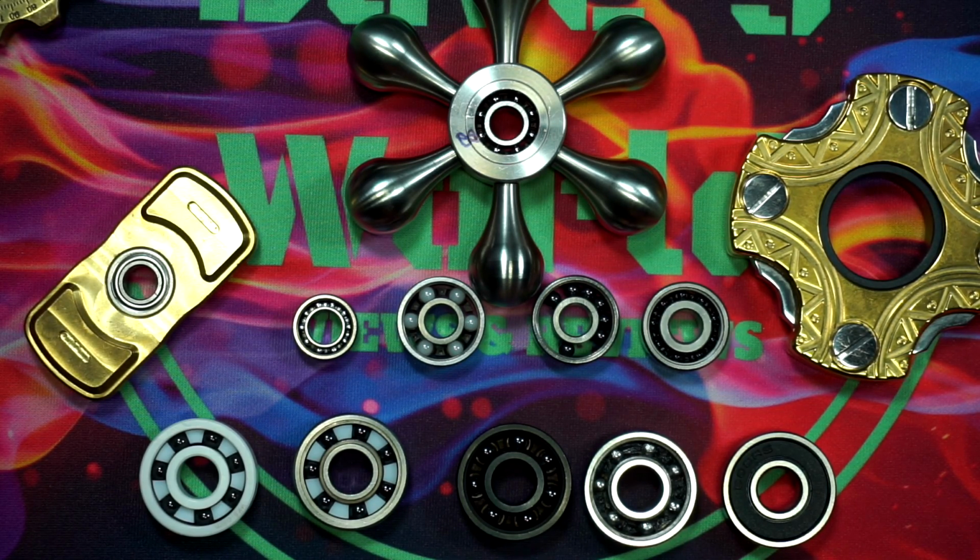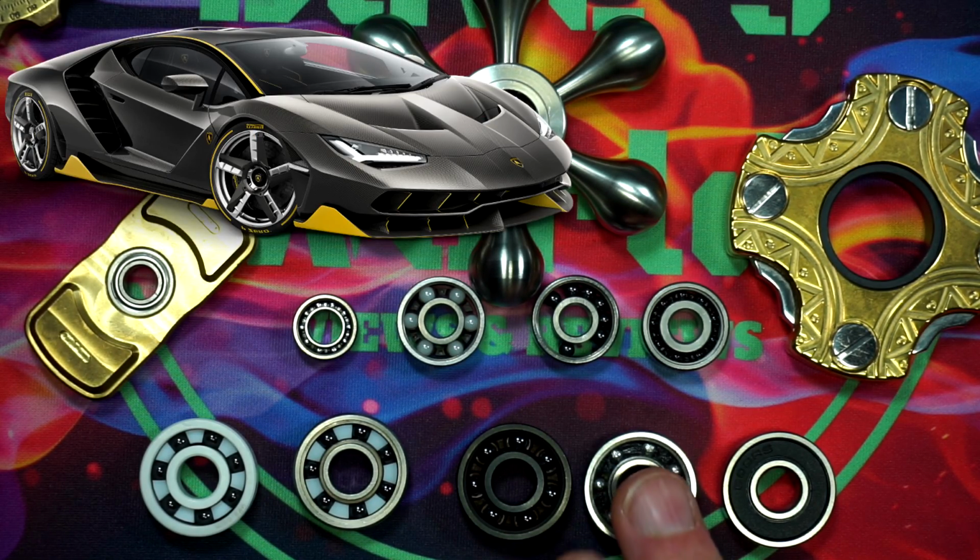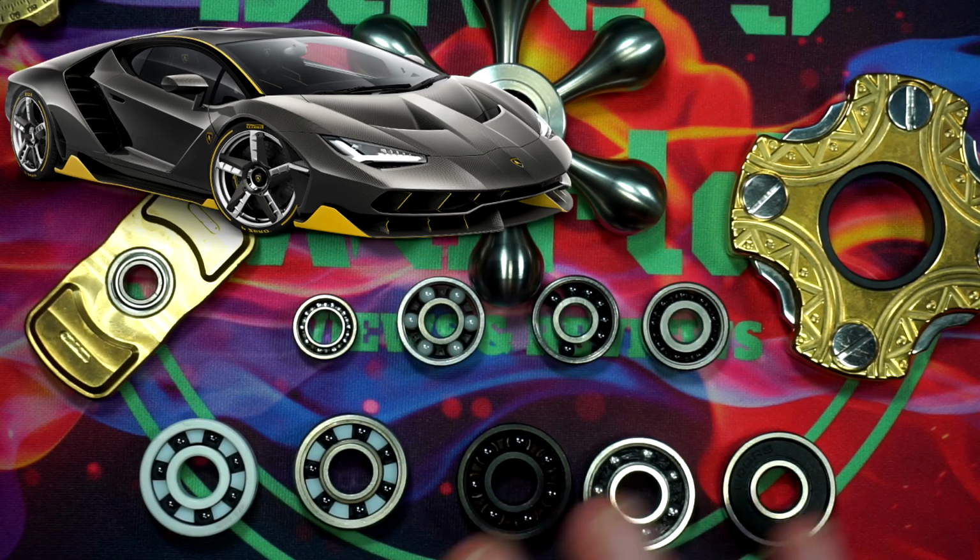It is basically the higher the number. If you're talking a 7 or 9, you're talking a Lamborghini, versus something like this that's probably about a 3, which is kind of like a Prius.